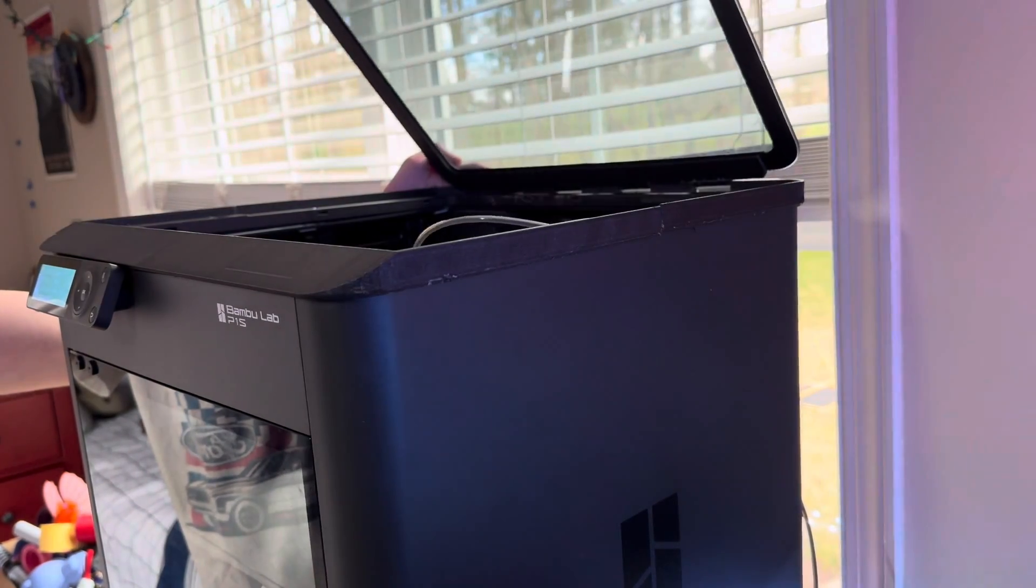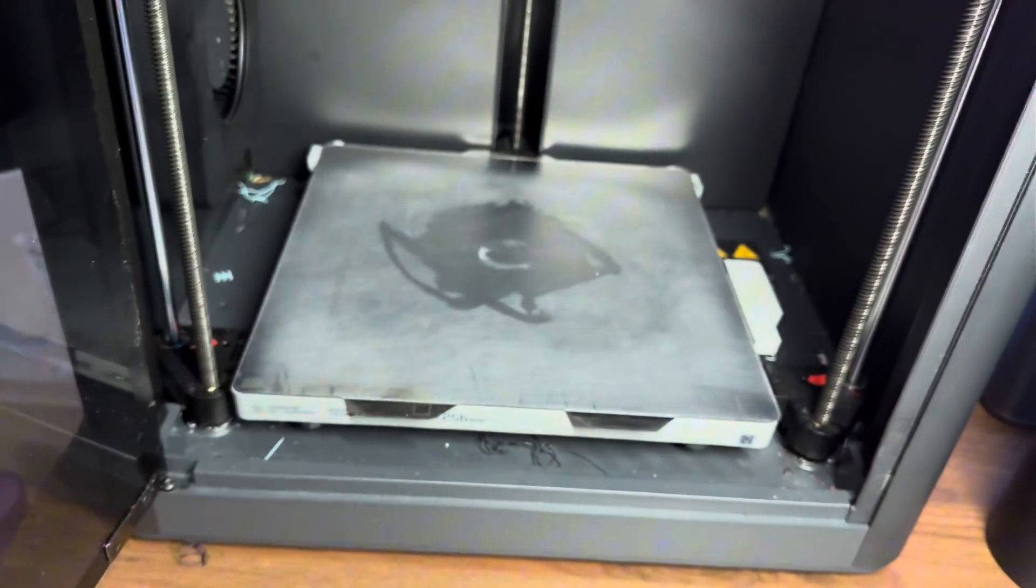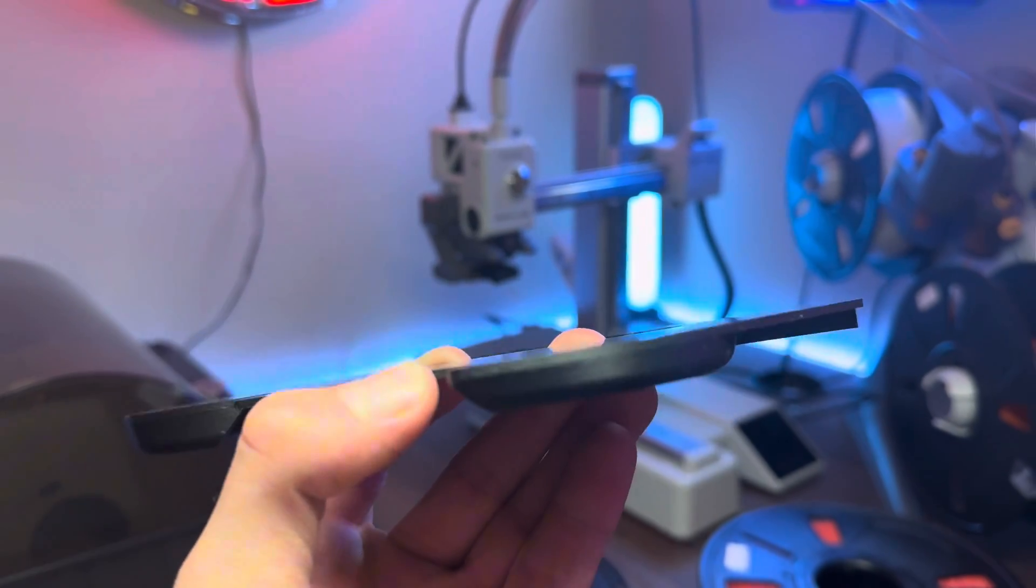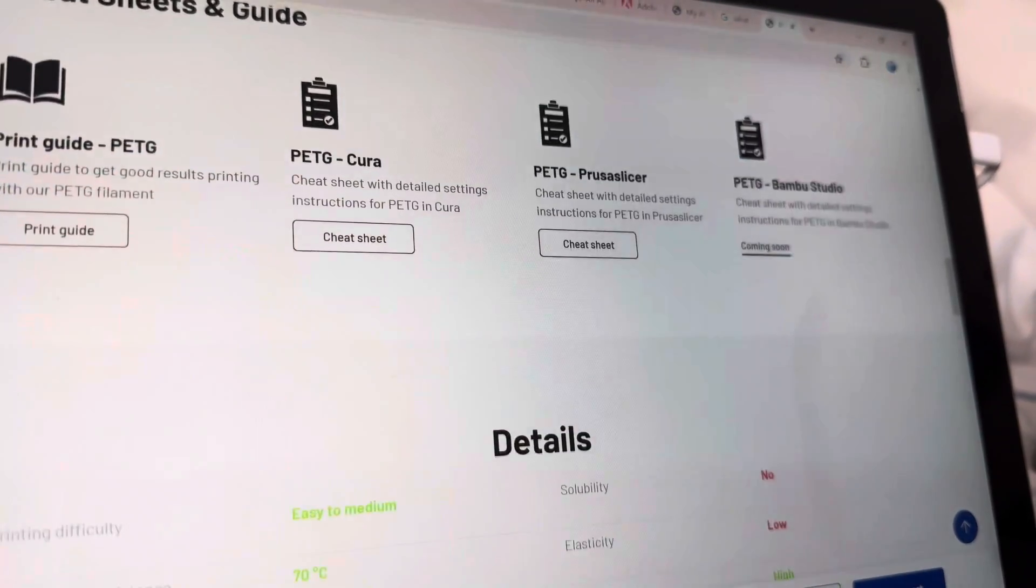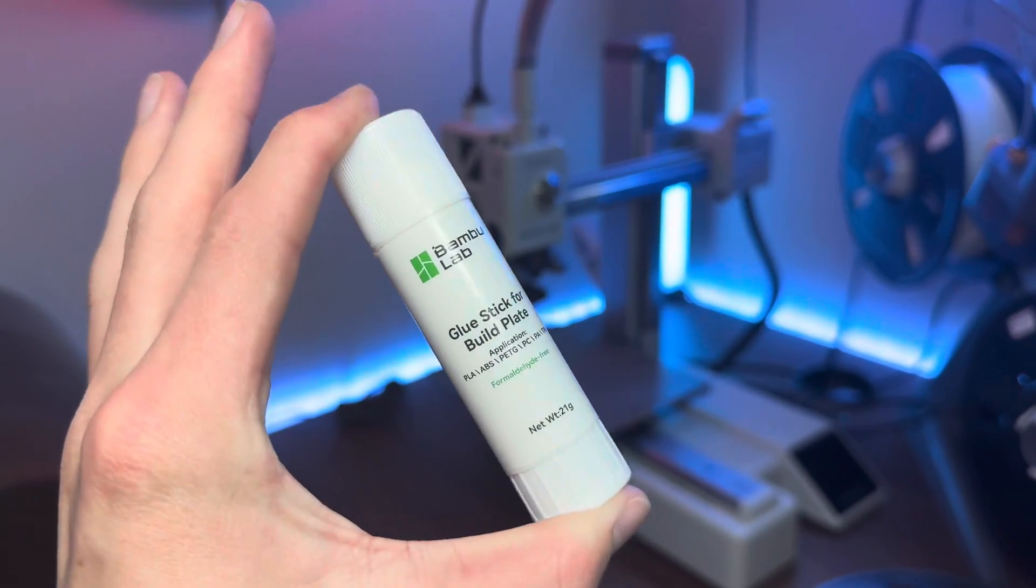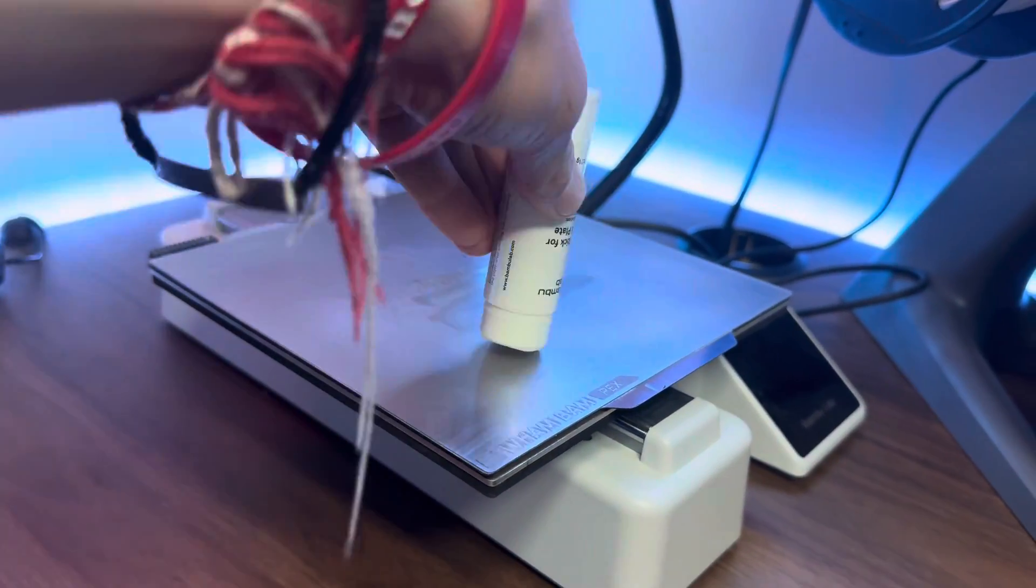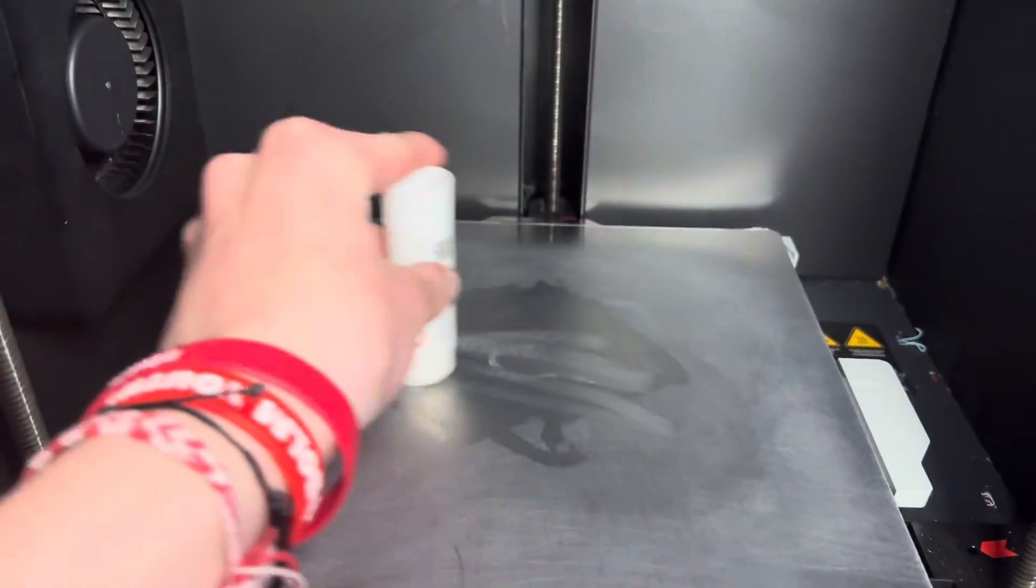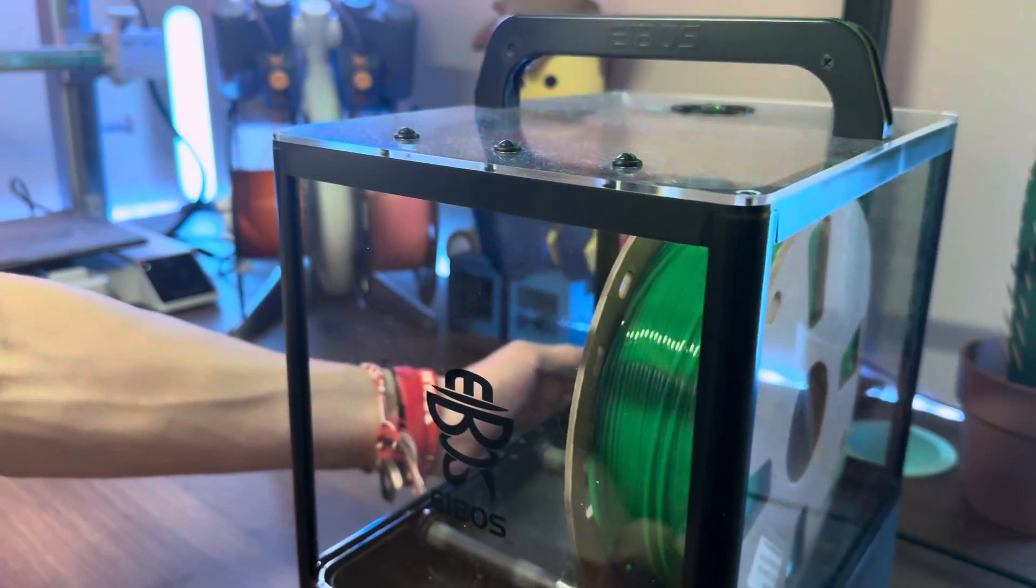Warping on prints like ABS and PETG happen because when the filament is heated up, it expands, but when it cools down, it shrinks back down. This causes the prints to often release from the bed, and that's why you have to print with a higher bed temperature. You can always use adhesive, and you have to use adhesive for PETG on textured PEI build plates because they will chemically bond together if you don't. So, when you're printing with PETG, add a thin layer of glue stick onto your bed plate, and this will act as a barrier between the PEI and the PETG.